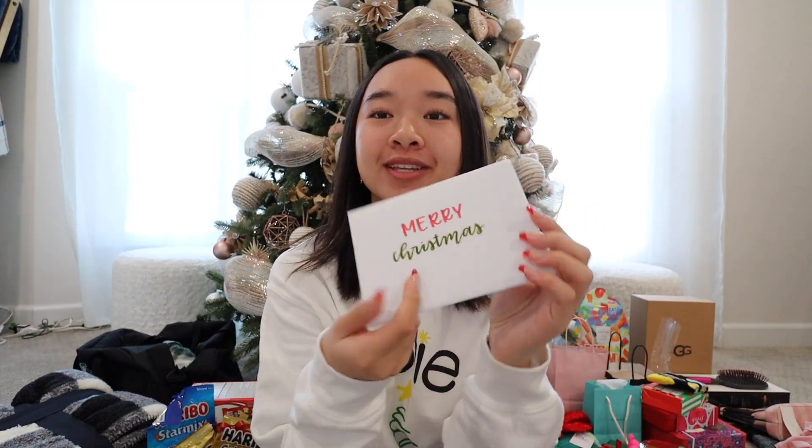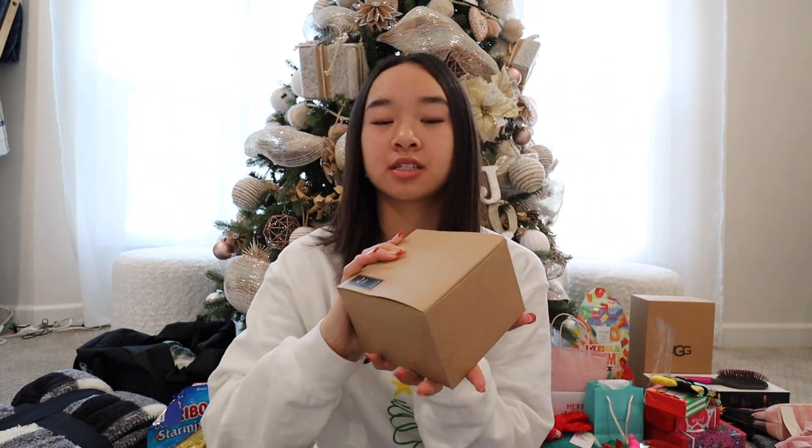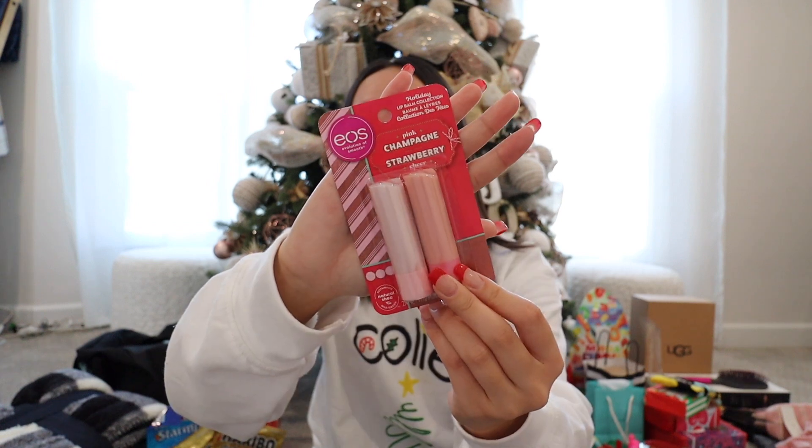Next are gifts from my friends. Maddie wrote me a very cute Merry Christmas card and inside she got me a Coffee Bean gift card — there's a Coffee Bean like two minutes away from my house, so thank you Madison. Kylie put together a little baggie with a card, a necklace that says XO — I think it's so cute — and also some candy. Thank you Kylie. This is from Dani — she got me this little box that smells so yummy: a pink clay and rose bath soap, a little flower soap, and a candle. On the bag there's also a picture of us from my first day of sophomore year. Thank you, Dani. And this is from Julia — she got me this Sol de Janeiro Brazilian Crush hair and body fragrance mist, some lip balms from Eos, and lastly some Nerds Rope clusters. Thank you, Julia.